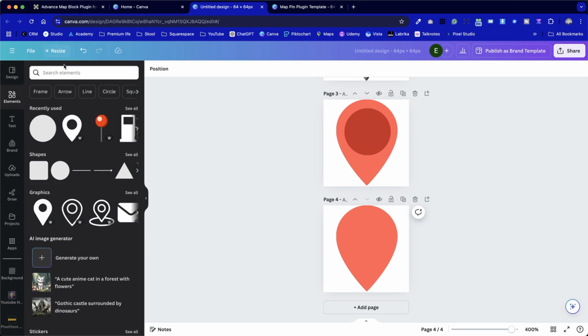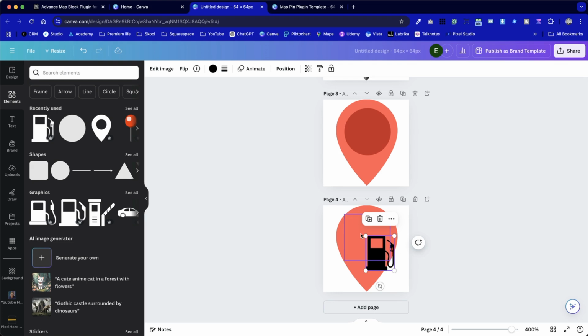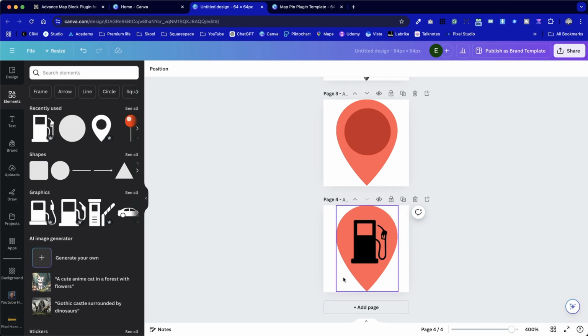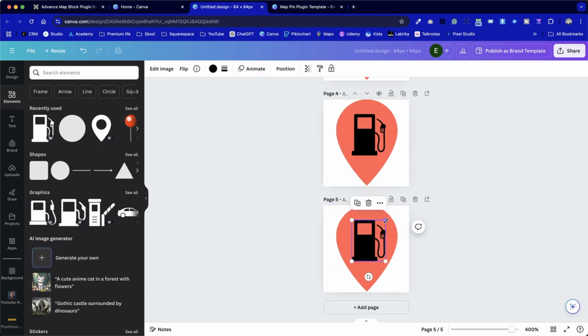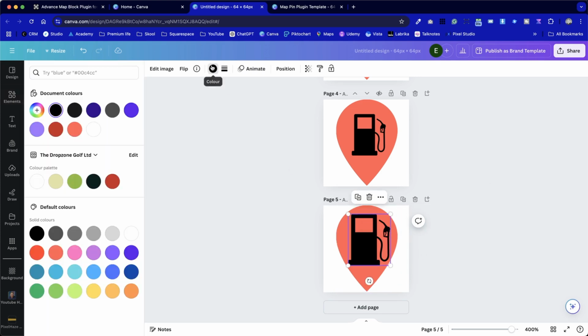Now I can go in and put our fuel pump icon in this one, and potentially I could go much bigger to get that to really stand out. However, I'm trying to get the balance so we've got good white space, the space in between the elements. That white space is important because I'll show you another example whilst we're at it, where someone would be tempted to make it too big within the pointer.